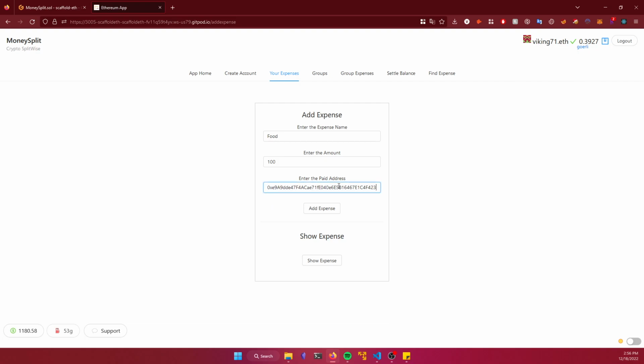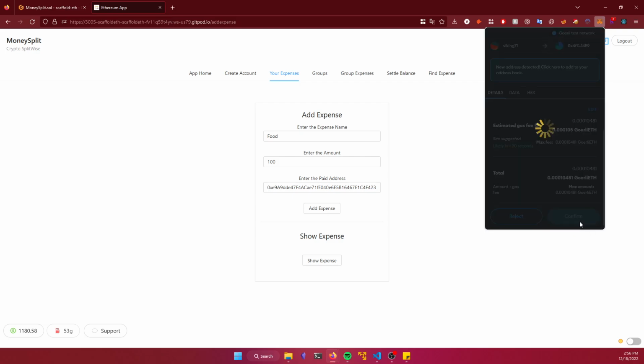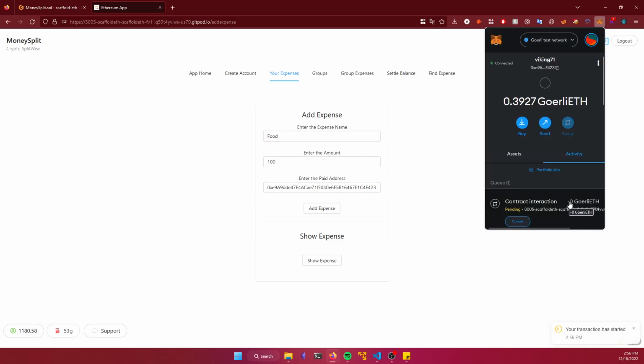So I'm copying the address and pasting it here. Again, you have to confirm your transaction.